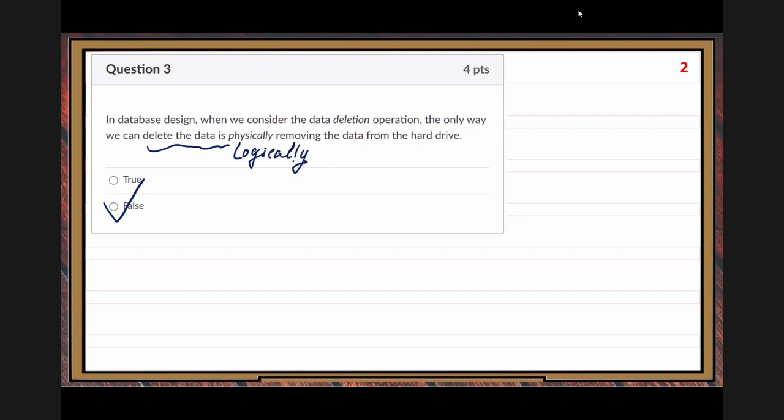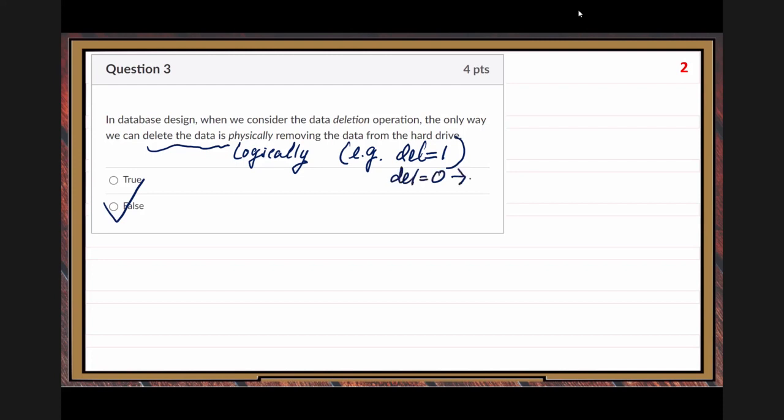For example, we create a DEL field. We set the DEL field value equal to 1, meaning logical deletion, and 0 meaning no deletion, with default value 0.